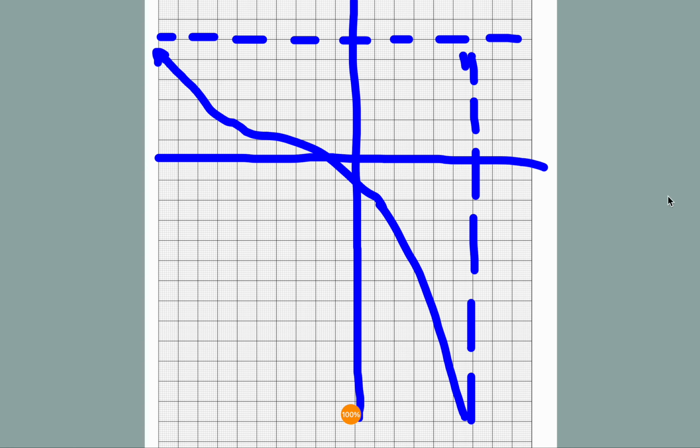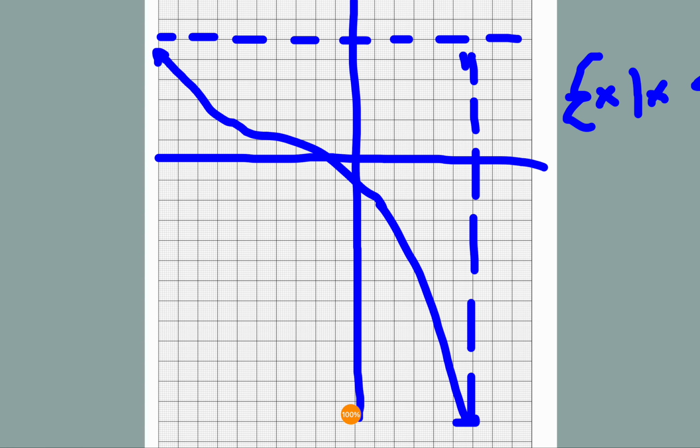So what is the domain of this function? Well, look at this line. The domain can never ever hit this line. So it is less than this. The domain goes from negative infinity to that line. Or we can write it as less than, never equal to, again never equal to. And then what is this? 1, 2, 3, 4, 5, 6. This is the domain of this function.